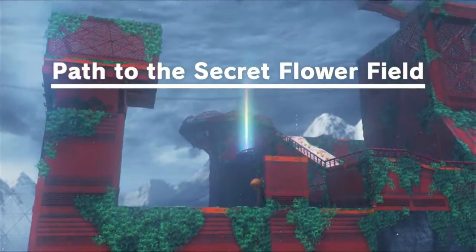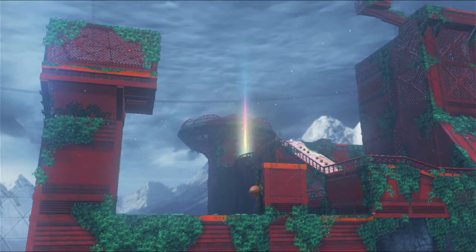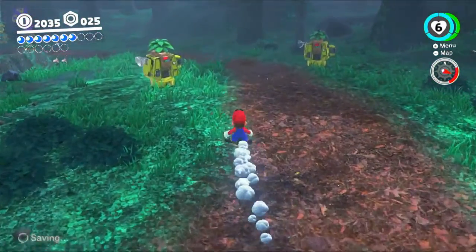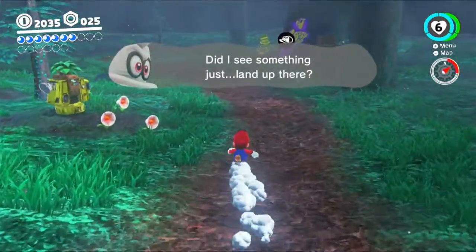Path to the secret flower field. It's very foggy all of a sudden. Did I see something? Just land up there?